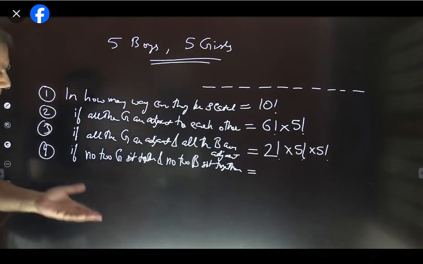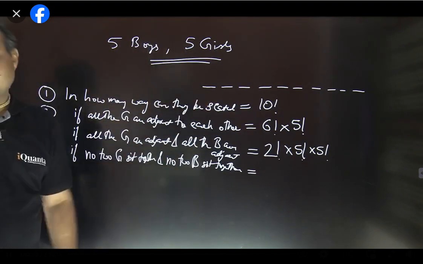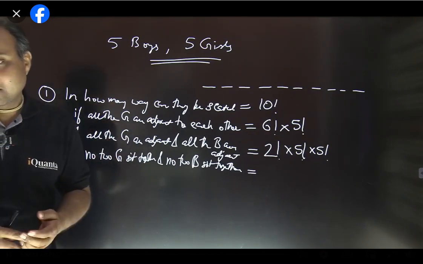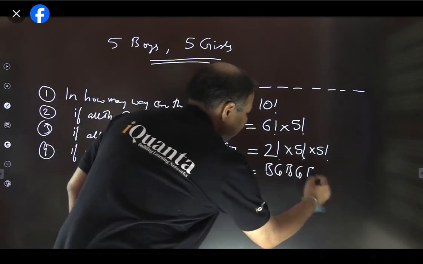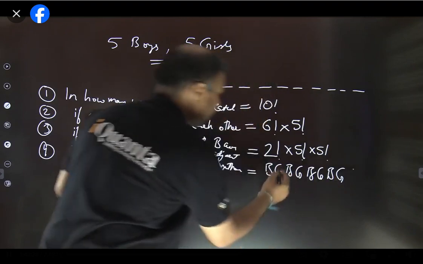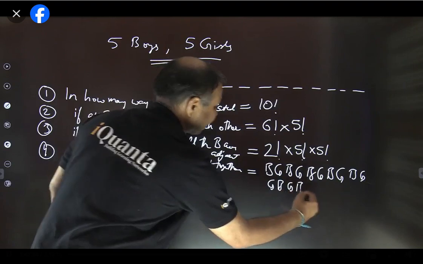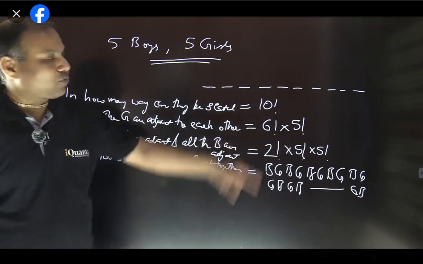Aditya, think na. No 2 girls are to sit together, no 2 boys are to sit together. Both are 5 in number. So boy, girl, boy, girl, boy, girl, boy, girl, or girl, boy, girl, boy, girl, boy. That is the only way possible, right? So they can be BG, BG, BG, BG like that. 1, 2, 3, 4, and 1 more set. Or its reverse case, that is GB, GB like that. And in both cases, the number will be the same. So it becomes 2 times 5 factorial, 5 factorial.